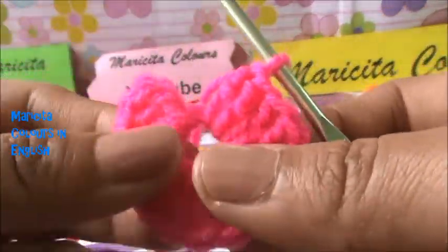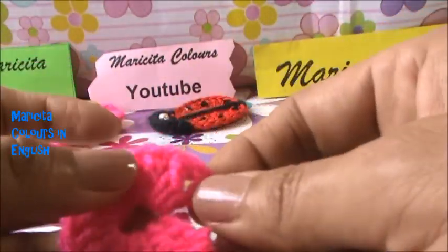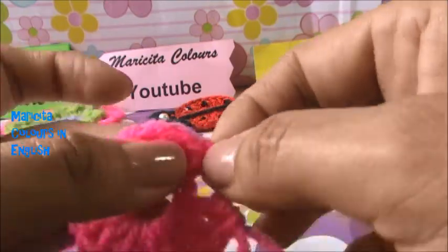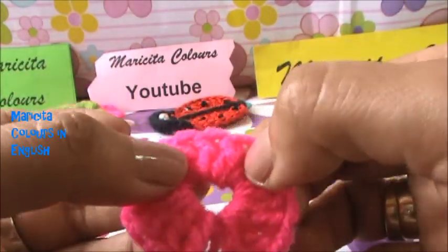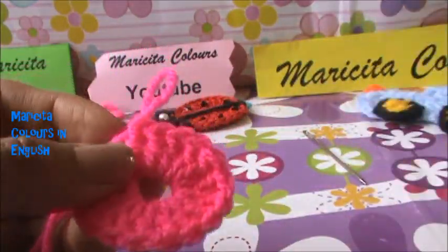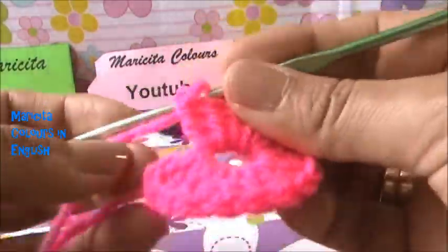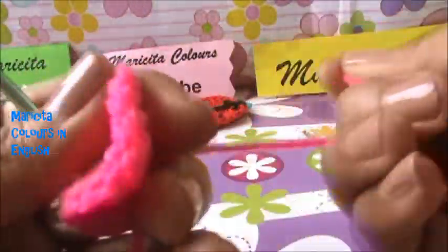This is the first round of our granny square. Now count. The first chains are the first double crochet. 2, 4, 6, 8, 10, 12, 14, and 16. 16 varetas. And we must close.